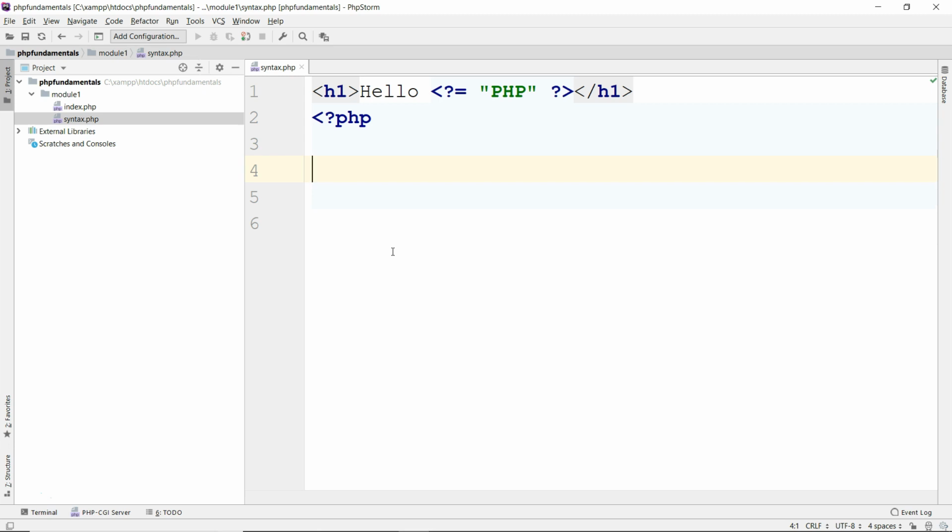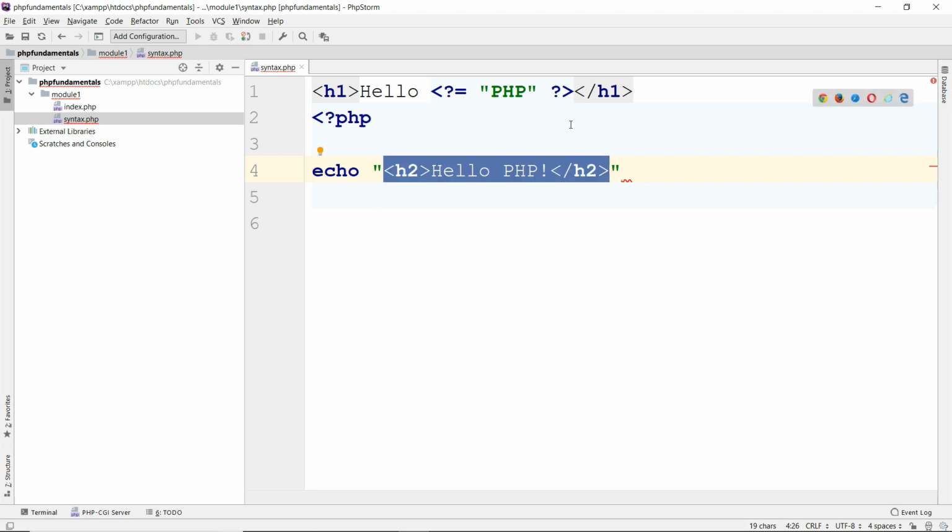For example, if you want to print another message to the screen, you could use the echo construct. The echo here will echo a message to the screen, to the browser. So if I do the same message or something like that, I can say hello PHP. I'll put something a little different so we can see. I'm going to wrap this with the H1 as we do an H2 here. Everything is inside the double quotes here, and that is what's called a string. You put strings inside a double quote or single quote, either one. There's a subtle difference between the two. We'll do that later as well.